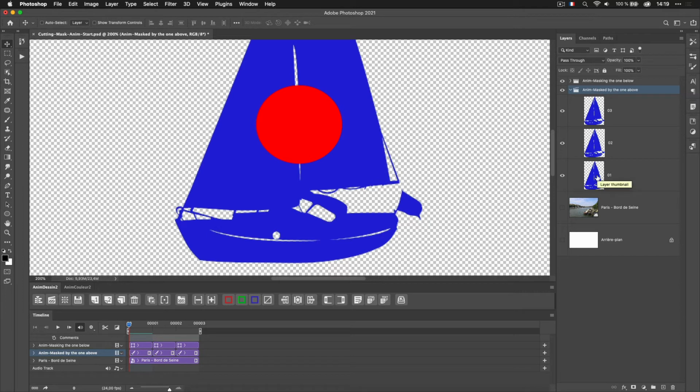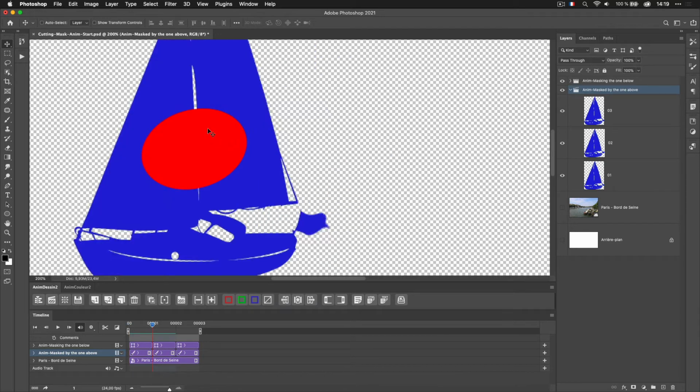Sometimes for VFX purposes, you don't want to clip this, but you want the secondary animation, the red ball, to be used to knock out and cut down the animation below. So using an animation to create a dynamic hole inside the other animation below.